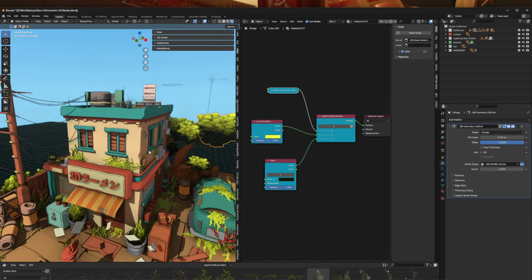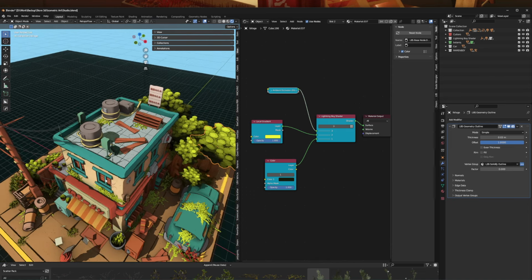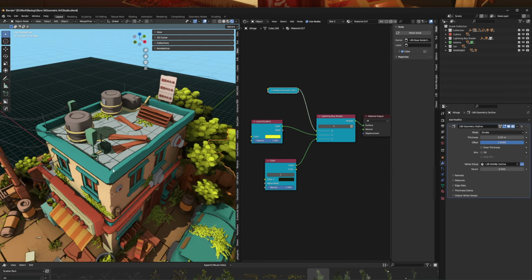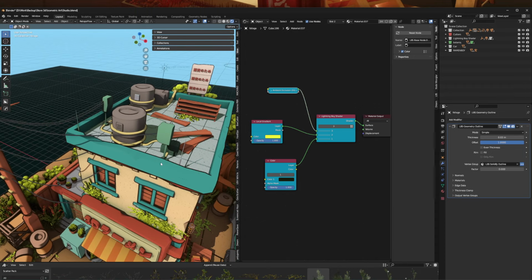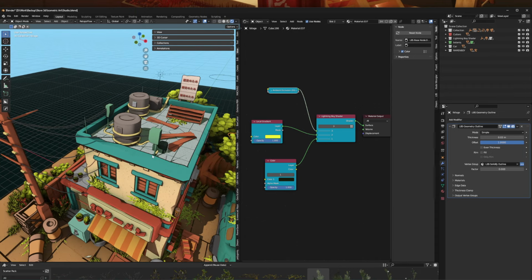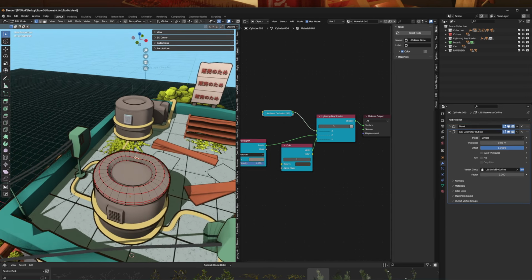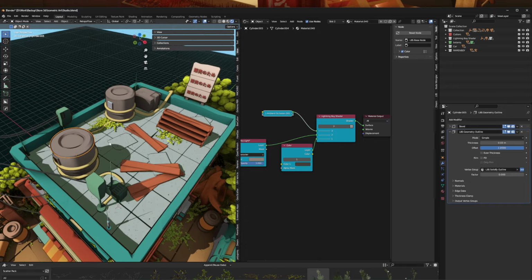So the best thing about doing stylized is that it's easy to model. You don't need to be perfect in any way. Actually, imperfections make it look better. So like for this one, I added dents to it so that there's more detail.